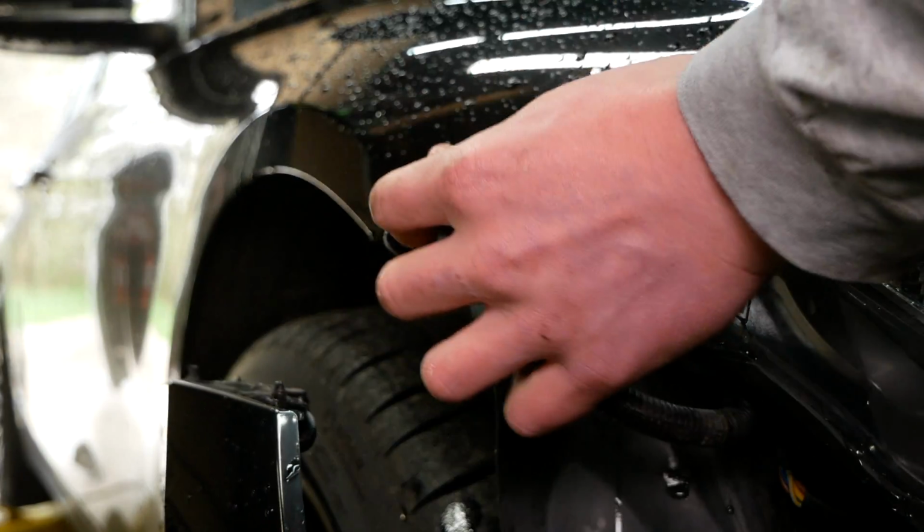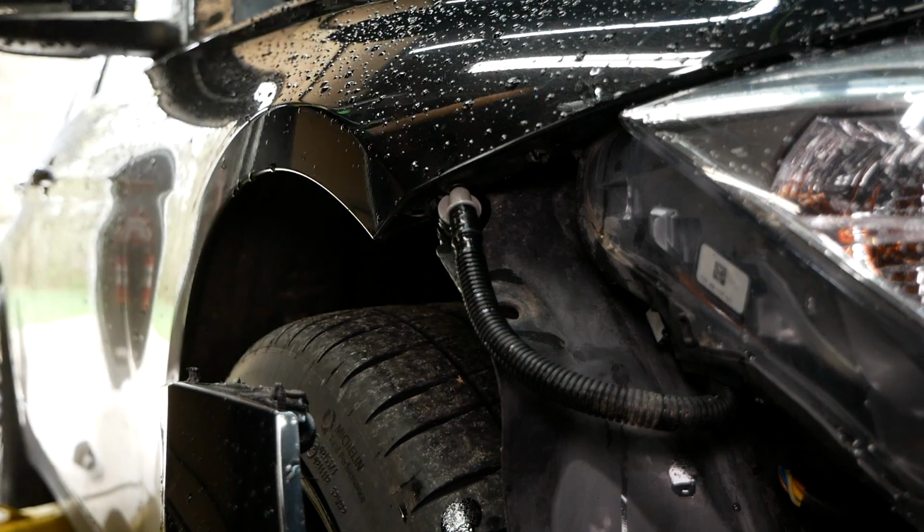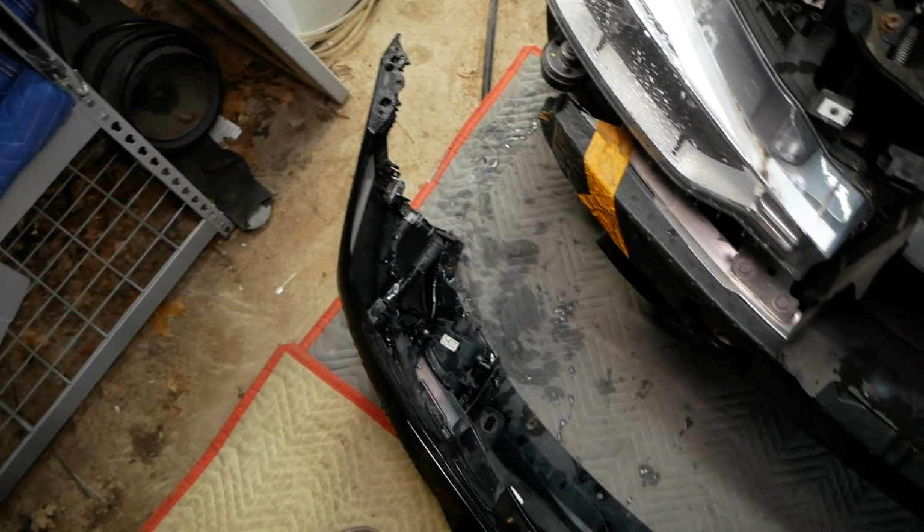We'll tip this hose up as to not lose all of our fluid, and I'll just tuck it right in here in the fender liner. That'll prevent our fluid from just draining out of the car. And that will release the front bumper from the car.